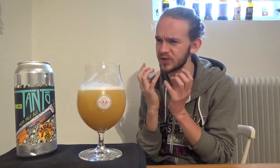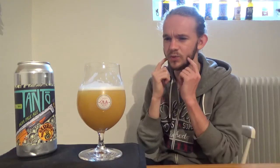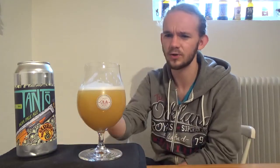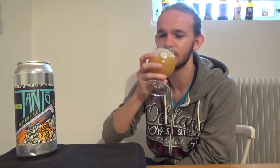The hops, as I always say, come out on the edge of your palate. There's a wee tiny little bit of earthiness in the back corner of your palate, but as you come further forward, there's a sort of pine resin just underpinning the beer, and on top of that there's a little bit of a spicy, floral aromaticity to this one.